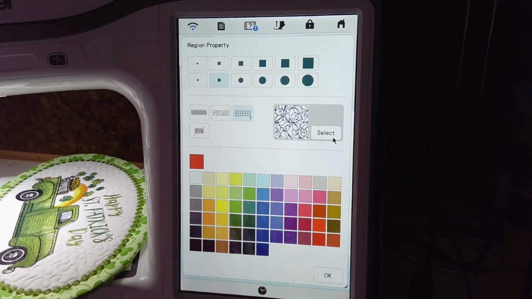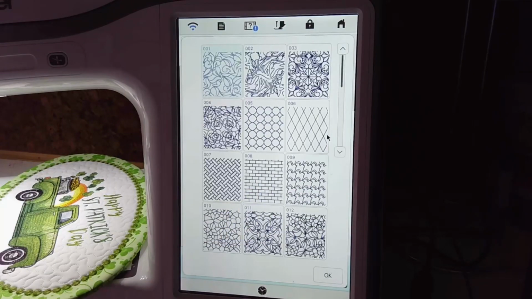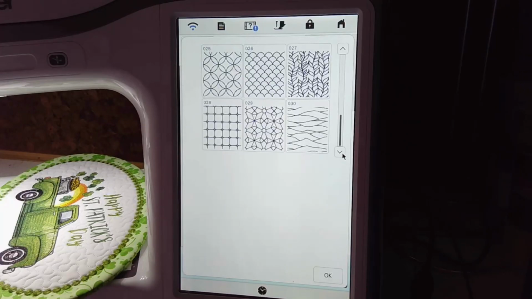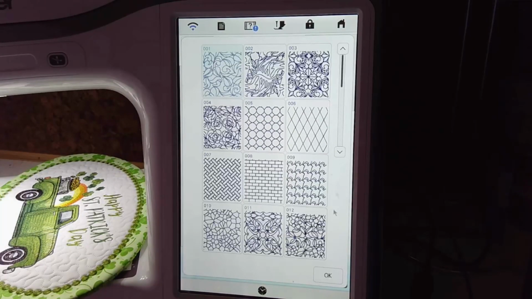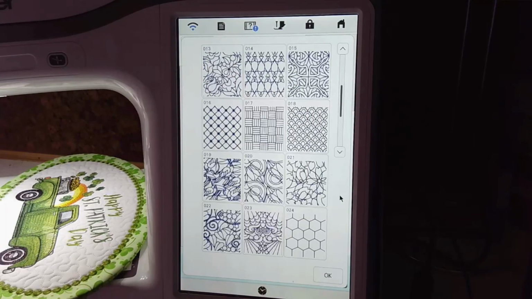Now let's give it a fill. Choose any fill that you want to. I always like the number 1. I like the roses. I like 12. Go ahead and choose whichever one you want for a fill.